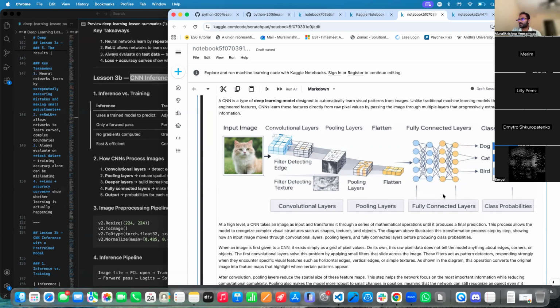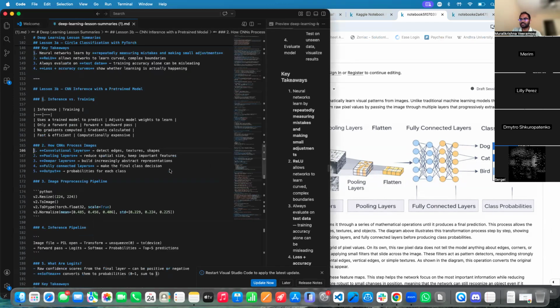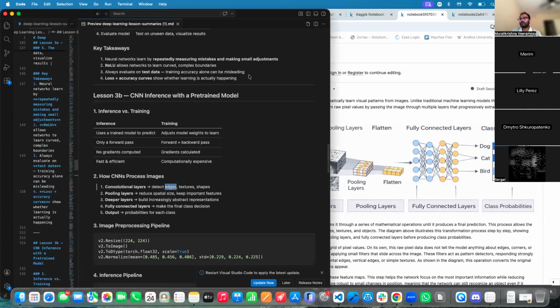So a convolutional neural network has different layers. Convolutional layers basically detect the edges, textures and shapes. Pooling layers reduce the size and keep the important features. Deep layers basically start detecting abstract representations.